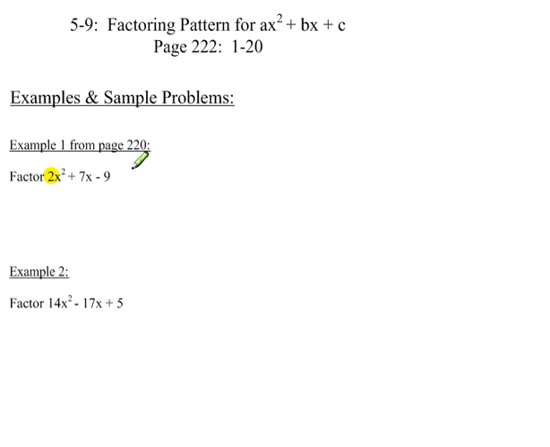So on here, instead of just being x squared, you have 2x squared, 14x squared. So you have a couple of things that you have to factor. So on here, what you're going to actually be doing is factoring two things, both the first coefficient and your constant. So in this case, we're going to do 2 and we're going to do 9. And your challenge on this is finding combinations of factors to arrive at your goal. And your goal is a positive 7.